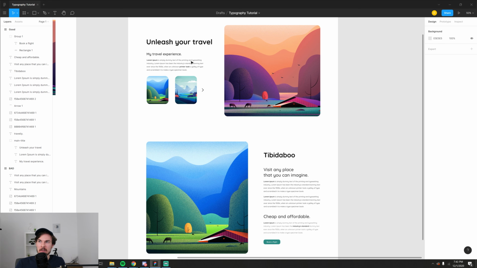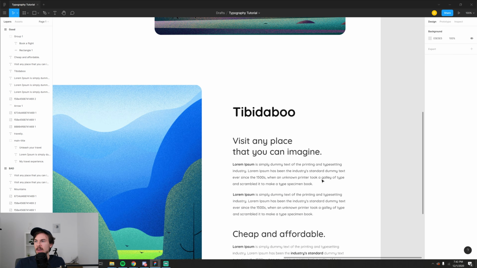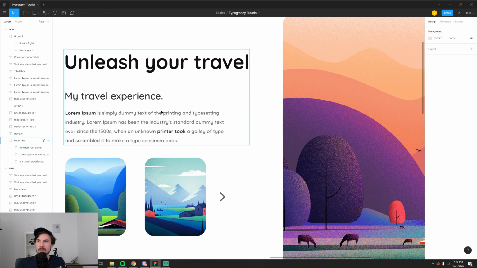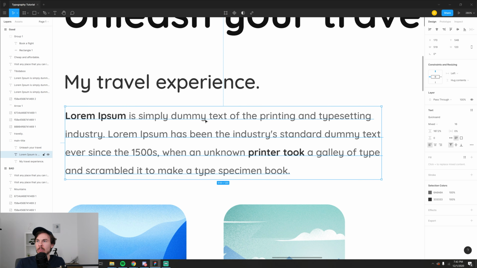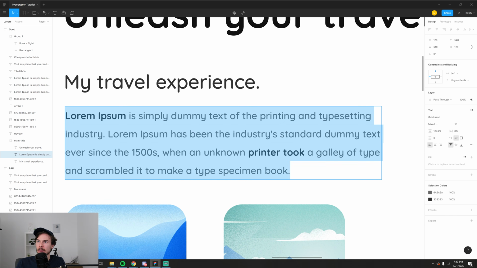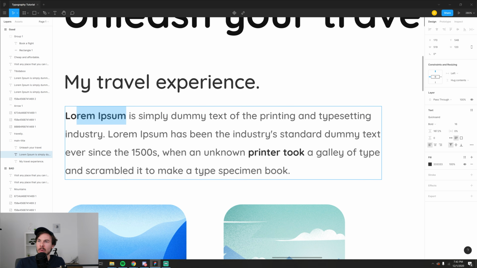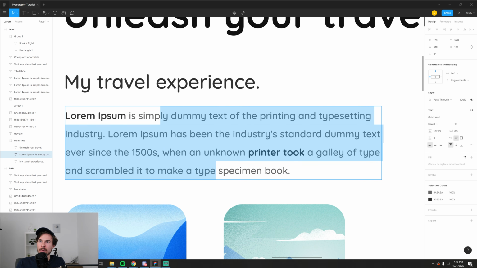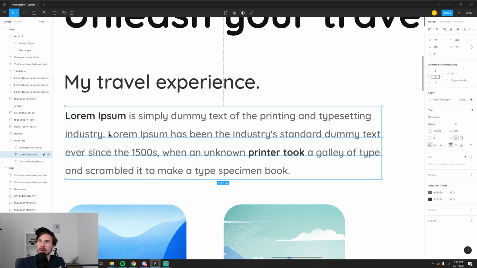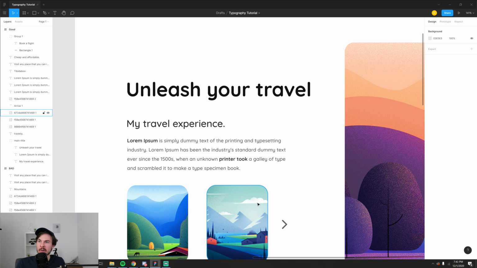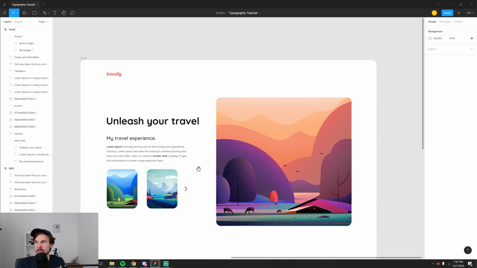I just applied everything that we did here down here. I did a bit of change to everything here with the text. I thought that the light font was a bit too hard to read. So I just changed this to bold, medium. All right, and I changed this text to bold. And I just picked the gray color for this. And here I just picked the header 2, so the secondary header color, to give a bit more emphasis on certain words in the paragraph. But I found that this is a bit easier to read.